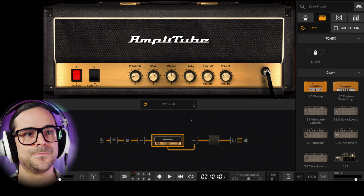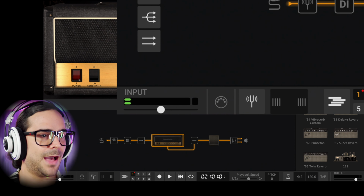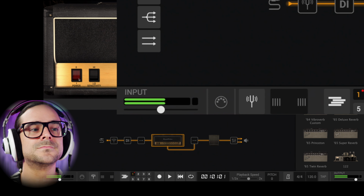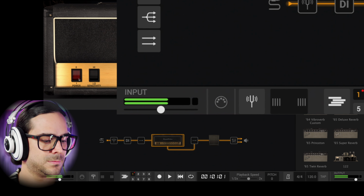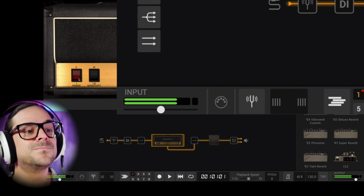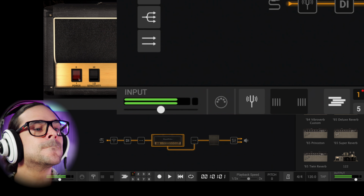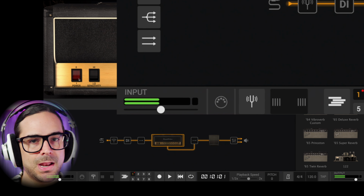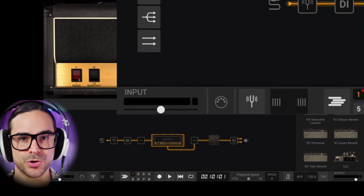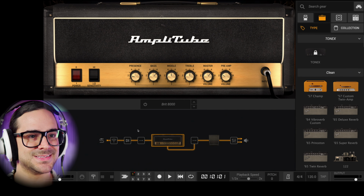Let's say in this case, let me turn the amp off and let's just see how hard I'm hitting Amplitube. So let's say even if I were to hit it super hard, I mean, I will never play like that. But even if I do that, I'm still not clipping my input, right? I still have an open signal going into Amplitube. Now let's hear what happens in the amp.